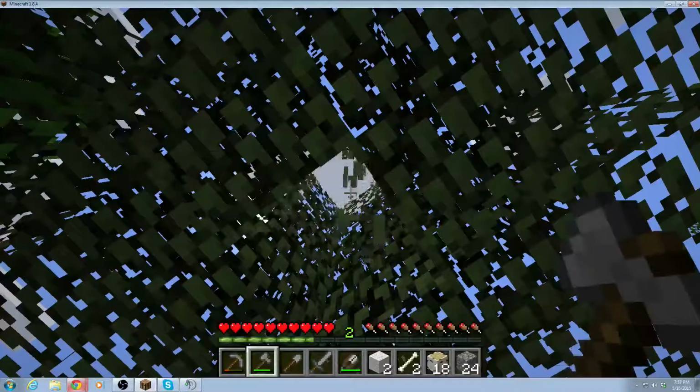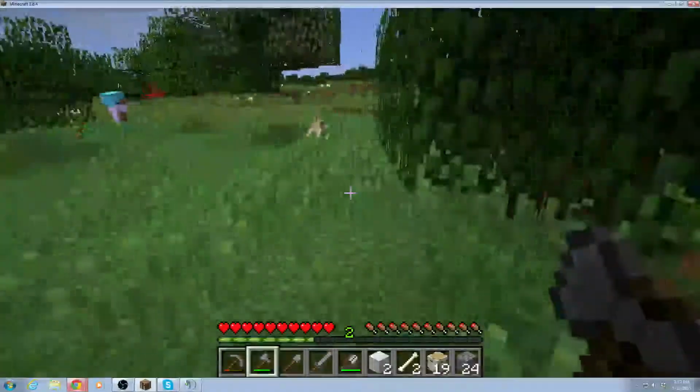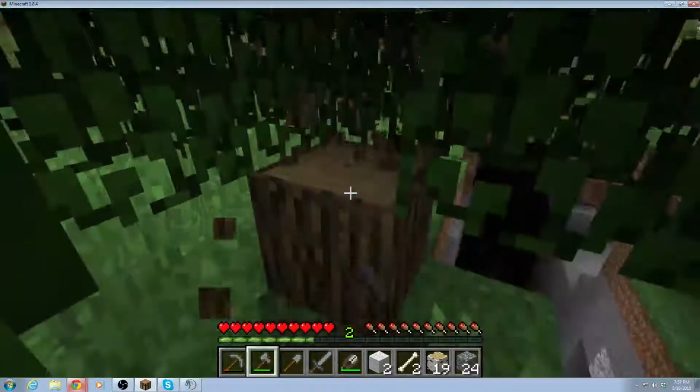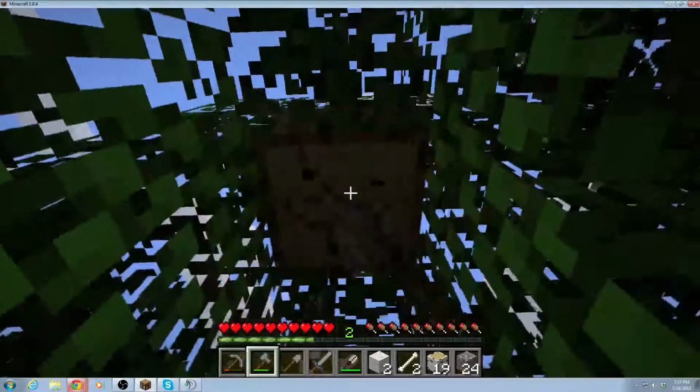These trees, as the leaves fall off, not only will they drop more saplings to plant, but they'll also drop apples, so you gotta be aware. So you can grab the apples whenever they fall to the ground. So we can eat those.